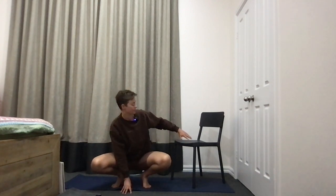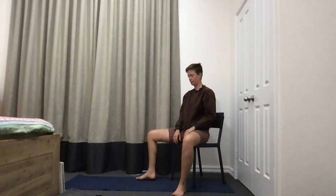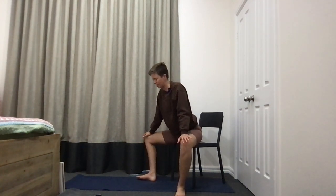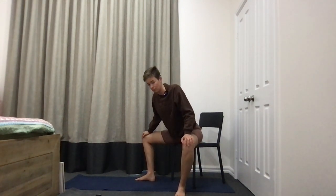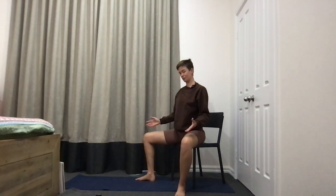And then if this is enough for you, stay here, that's fine. If you actually need a chair, if this is too much for you, you can be up on a chair. Knees wide, and then sort of leaning forward slightly. You can press your hands into your knees and kind of open one knee and then the other. You can lean forwards a little more to find a bit more stretch through the inner thighs. Just do what feels good for you up on the chair.